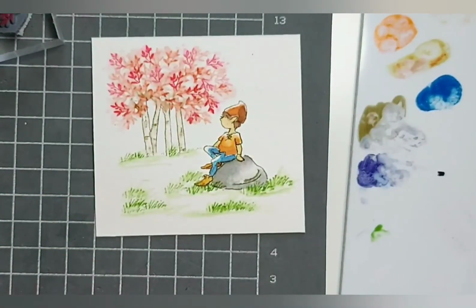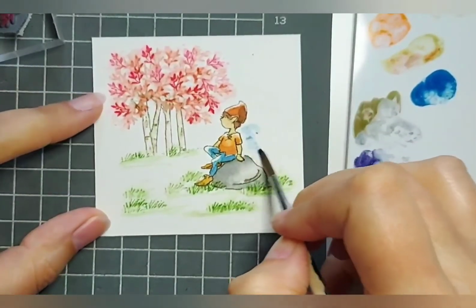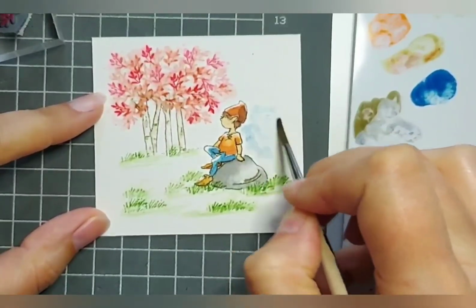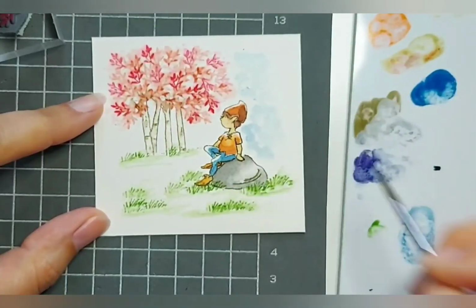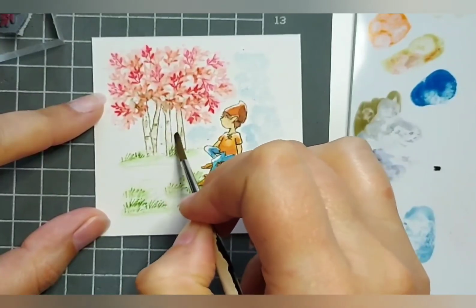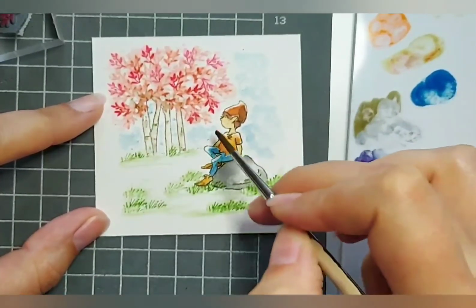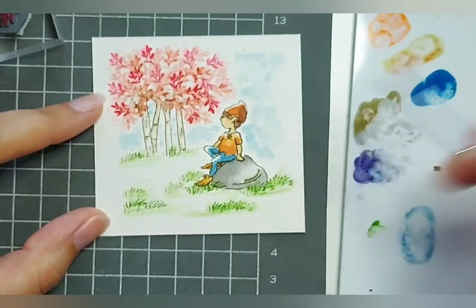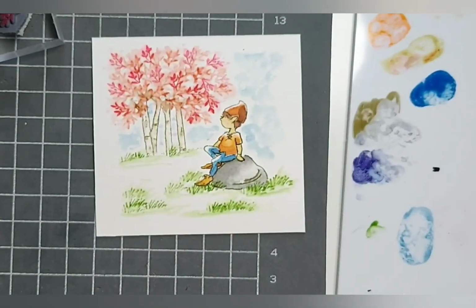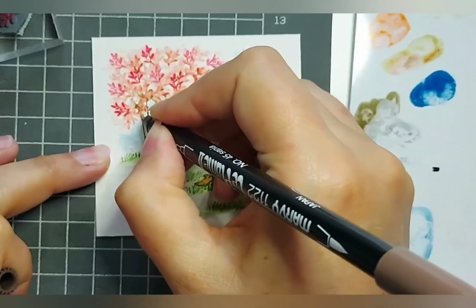Okay, last thing. We have some steel blue. We're going to add in a little bit of sky behind him. Make sure my brush is clean, and then I'm just going to sit here and kind of add a little sky in. You don't have to do the whole painting. I'm going to kind of just touch between those trees just a little bit. Okay, so one last, I'm going to go over those trees just a tiny bit here. Some of these lines, give that knot back in there.